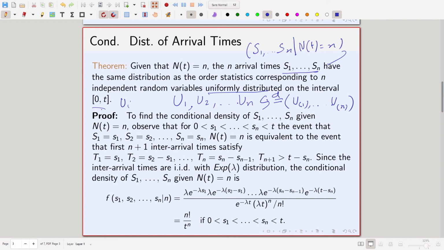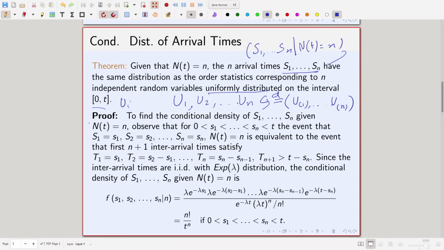So in the previous problem we saw that if there is a single arrival, then the time of arrival is uniformly distributed on 0 to t. Now if you are looking at S1, S2, up to Sn, you can understand why order statistics come into the picture, because S1 has to be less than S2. The time of arrival of the first customer has to be less than the time of arrival of the second customer, or the time of occurrence of the first event has to be less than the time of occurrence of the second event, which has to be further less than the time of occurrence of the third event, and so on. So you see this order statistics thing comes in very naturally.